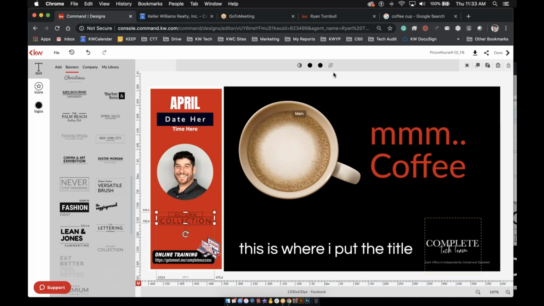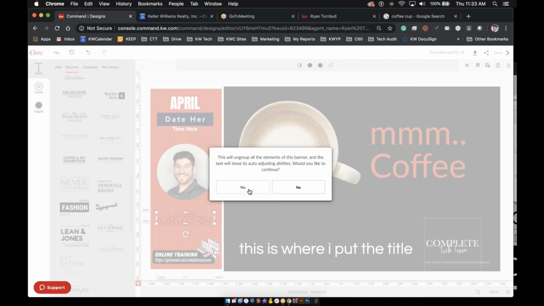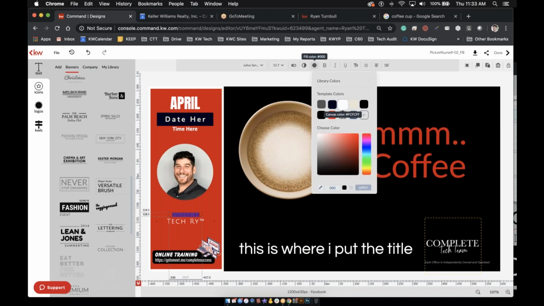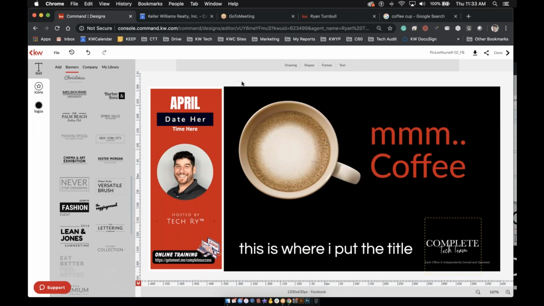And I did the exact same thing. I blew up the sticker so I could go in and customize it. All right. And there you go.